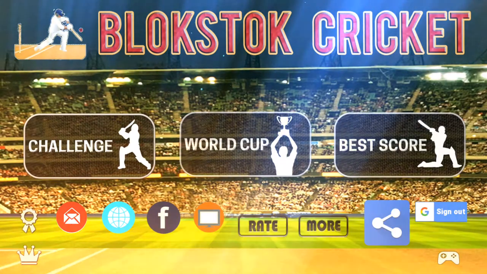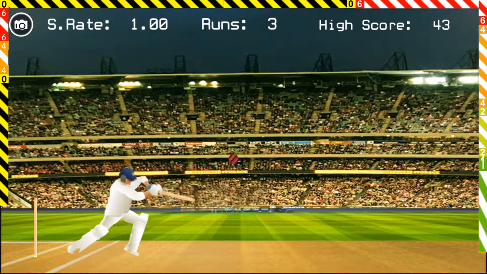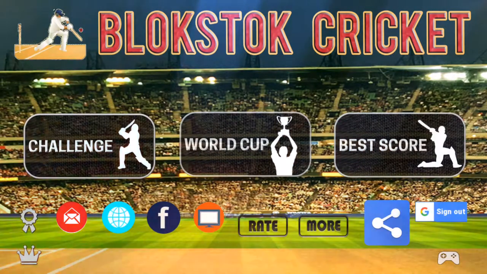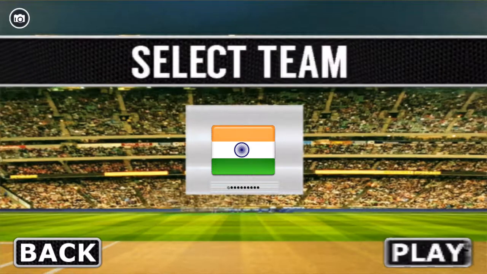Let's see what the best score mode looks like. Here we are playing this in the best score mode. Let's see how much I can score. I'm out. We go back to the main menu and let's have a look at the World Cup mode. Let's play as India.